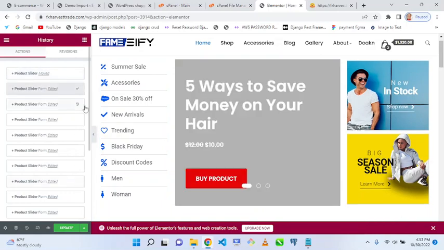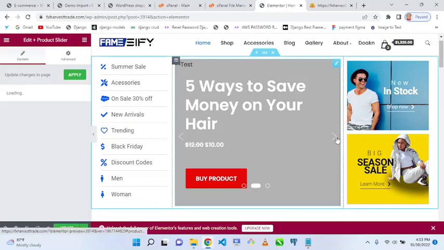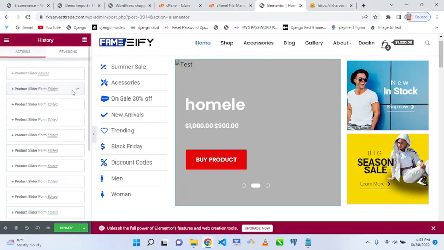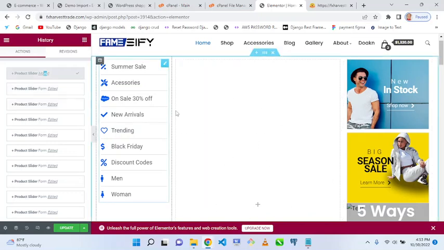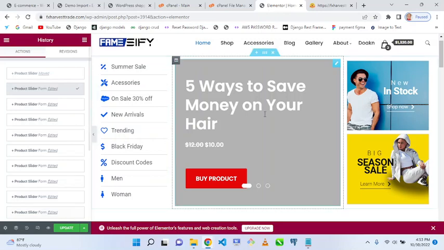So I mistakenly clicked something that removed this. I just had to come to the history section right here and select it back. You see that thing went off. To do that back by yourself, unless you want to code it, is going to cause a lot of trouble. So just switch back to this, and then you're going to have it back.